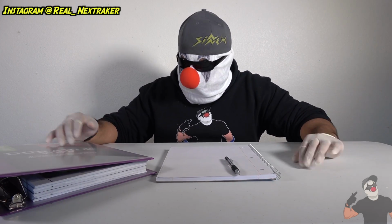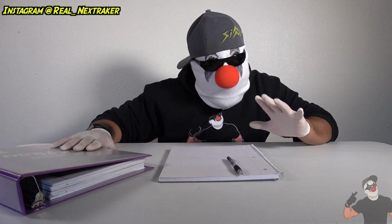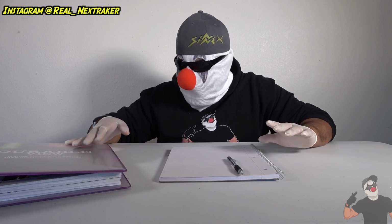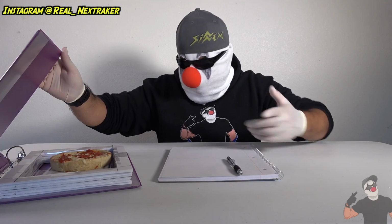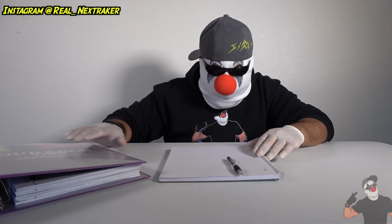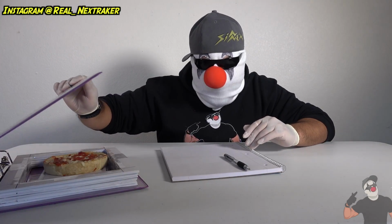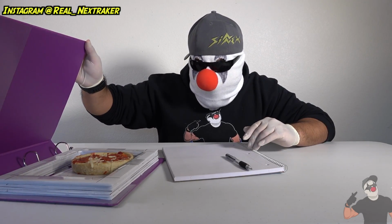I showed up to class a little late, guys. I'm sorry I woke up late, but I did manage to set up my binder last night. So now I have the fake pages, as you guys can see right there, and I did manage to put a pizza in there. So now I'll be able to eat in class. I won't be hungry throughout the day because I'll have my pizza right there. So I could be doing my work, and then when I get a craving for my pizza, all I gotta do is lift up the binder and my pizza will be right there available for me.